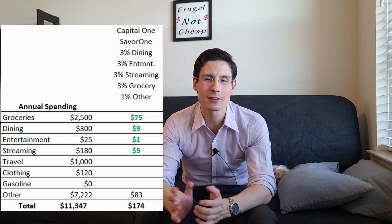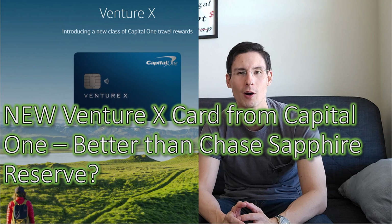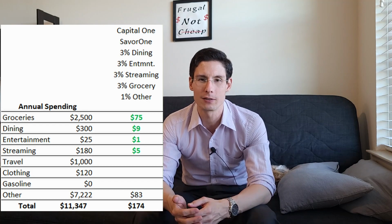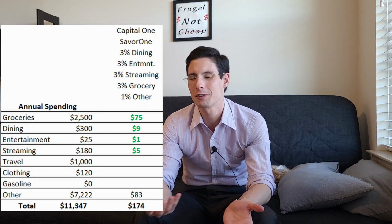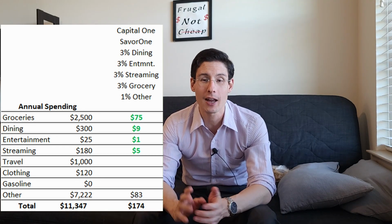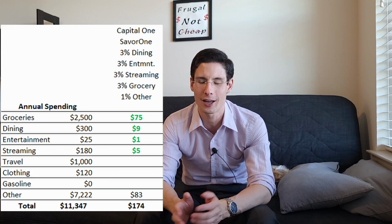In practice, I'm actually going to use this in combination with the Capital One Venture X card. That card has a $400 annual fee, but you get $300 in credits and a $100 anniversary bonus. So effectively, because the fee is actually $395, they're paying you $5 a year to use the card, so I'm going to give it a shot. Oh, sorry. And the reason for that is that card gives you 2% back on everything. So it's really the best of both worlds using that combination.